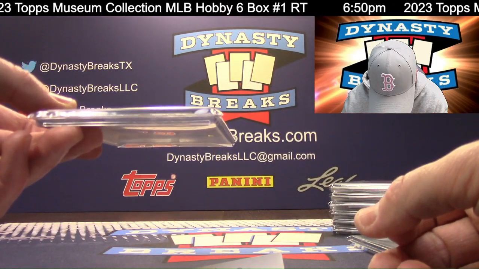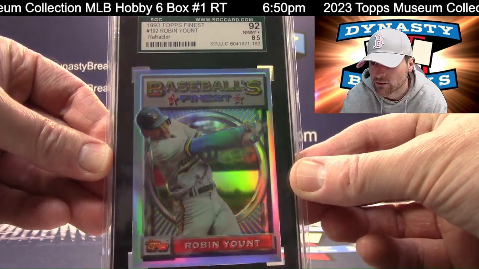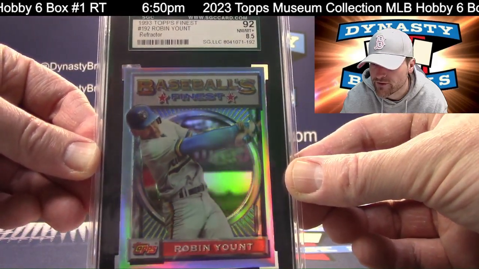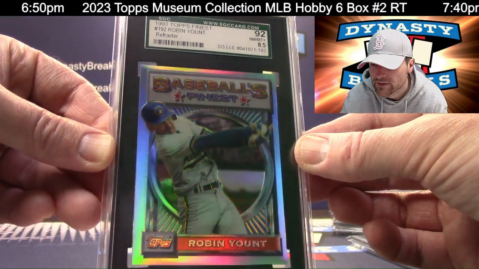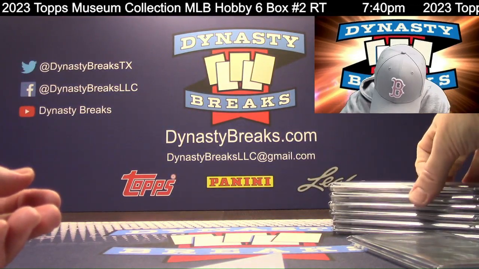That is public knowledge. Robin Yount, first ballot Hall of Famer. Motorcycle racer, car racer. He did that after his career. I love this card. This would be one I'd be very happy to pull. Pretty nice grade, 8.5. Not a cheap card. And I think one of our customers, Carly, has a restraining order against her.